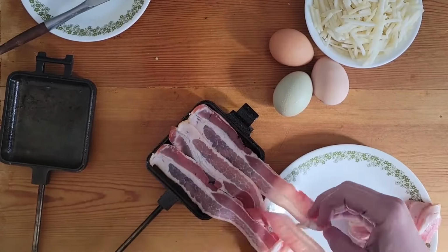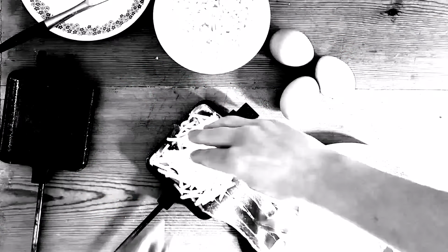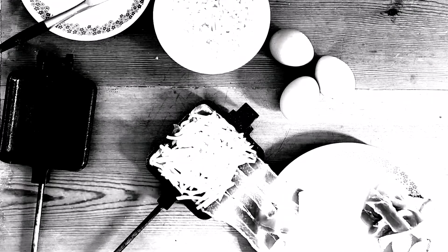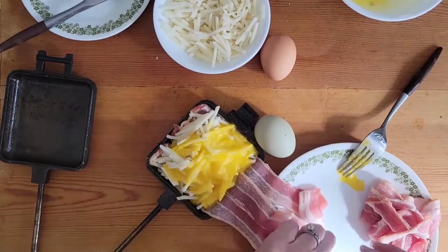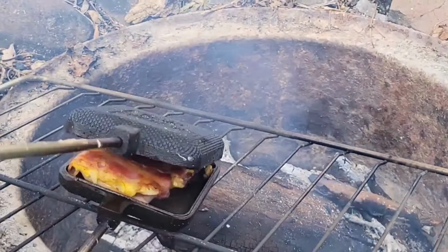Now I must stop here and say, I didn't use a slice of cheese in this video, but I've used it before and I've used it since, and it's way better. I would highly recommend a slice of cheddar right on top of those hash browns. Before, you whisk up 1 egg with salt and pepper and add it on top, and then fold that bacon over the top and cook it over the campfire until that bacon is nice and crispy. At this point, the egg will also be cooked through.